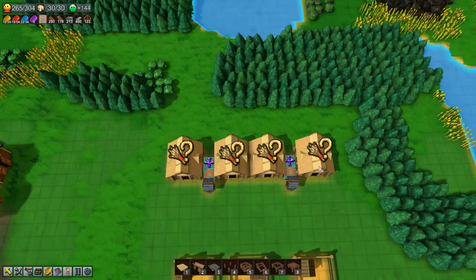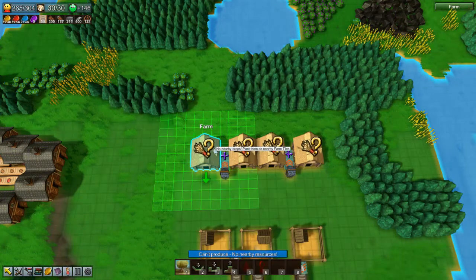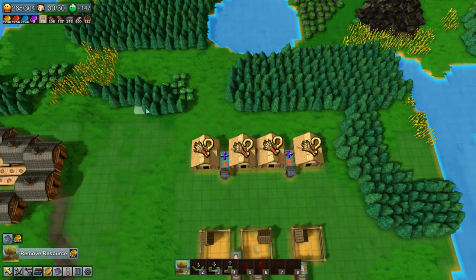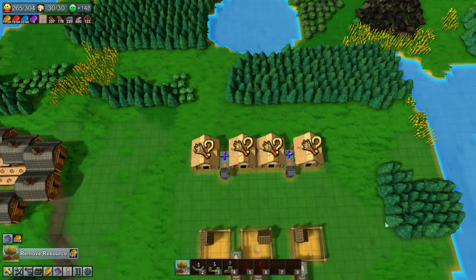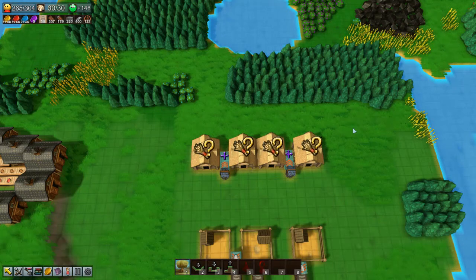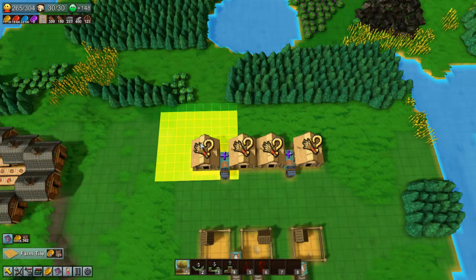Here and here, so both get from one well. Wonderful! I like it. We make this here nice and clean. We remove a few of these because they are all in the way. So wonderful. Now we build a lot of farming. A lot of farm tiles.